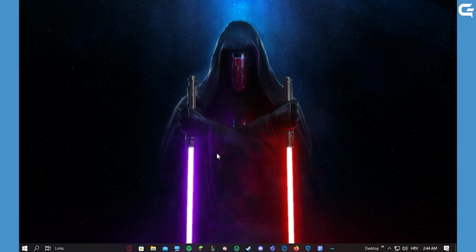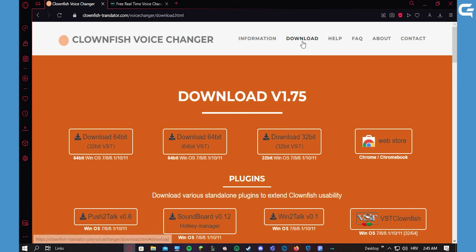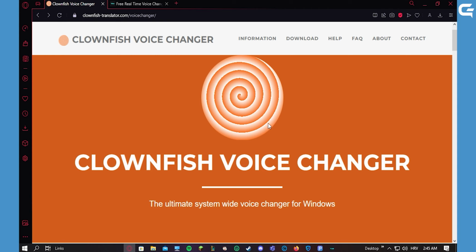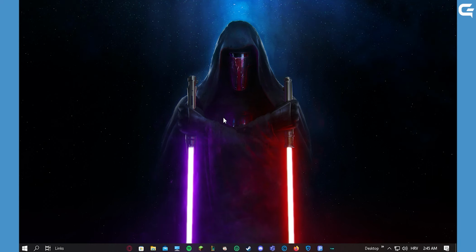Now the second option is Clownfish. I have already downloaded it. Basically, you go to download, you choose the right option for your PC, and after that you will get a pretty simple wizard. Just install it, create desktop shortcuts for it, whatever you need, and then it should be set up.